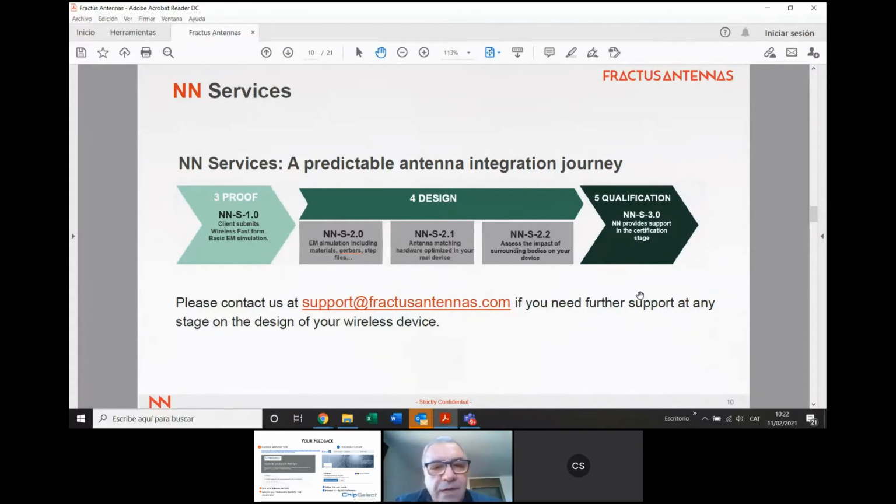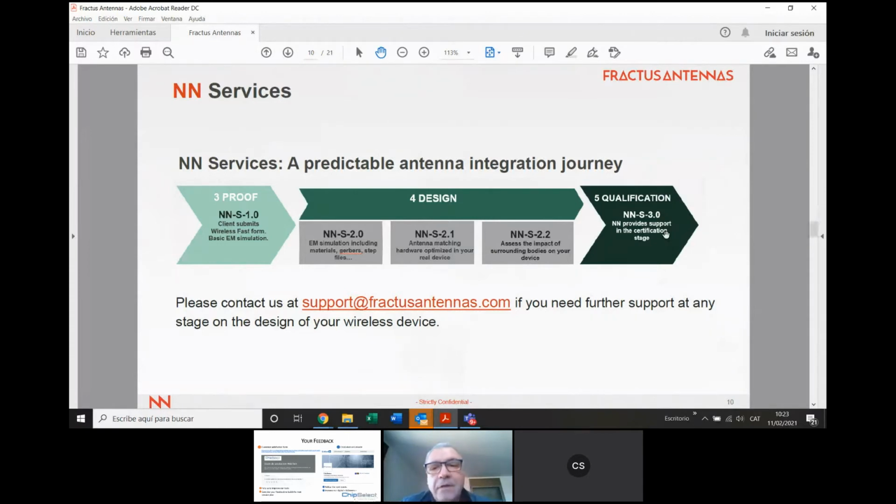So we have made this structure of the different services, from a bare PCB through the PCB with elements simulation, PCB with elements measurement, influence of the external elements of the device, a human body for instance, or wood or cement, and prepare the device for the certification. Okay, so if you have any question on here, please send it to Olivier. We will clarify later. I will go through these different services just to emphasize what the differences are and to make it clear to you.